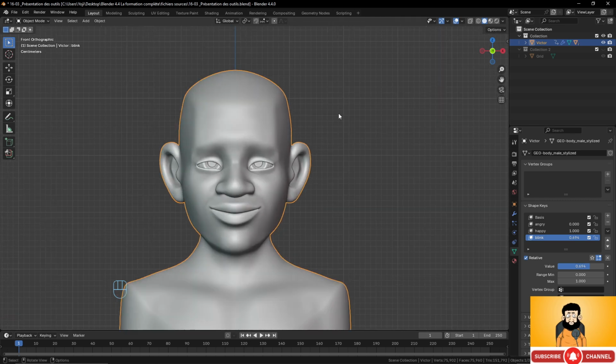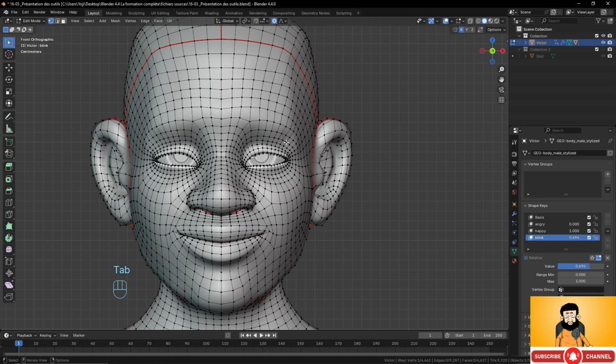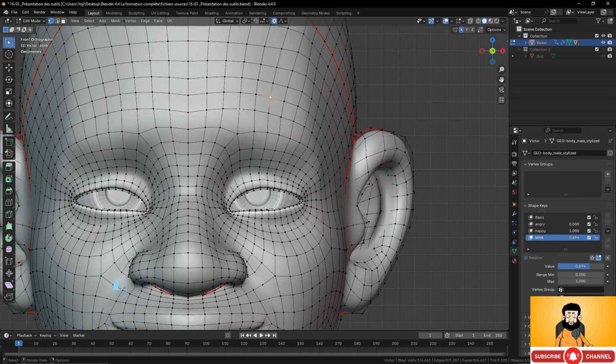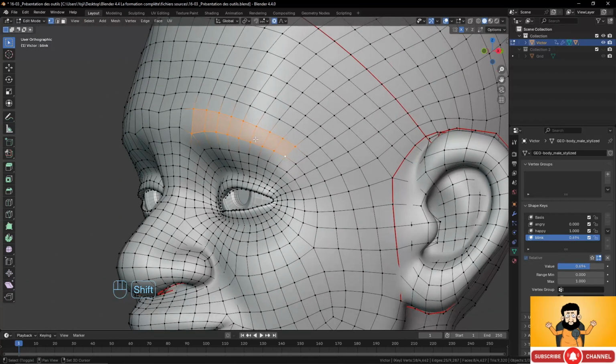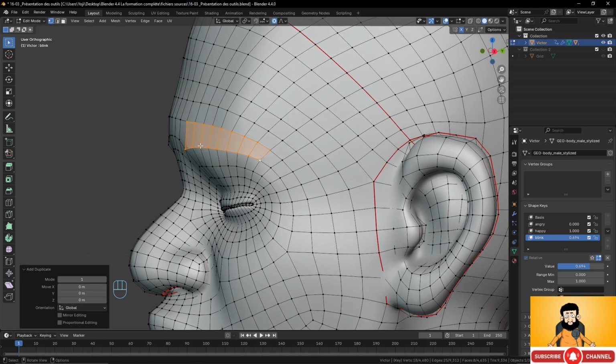So you did see how the connected only tool works. Let's say you have maybe a separate part, like here, we will just duplicate that with Shift D and extrude that. So it's a separate geometry.